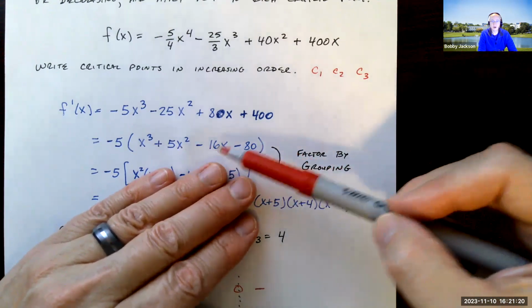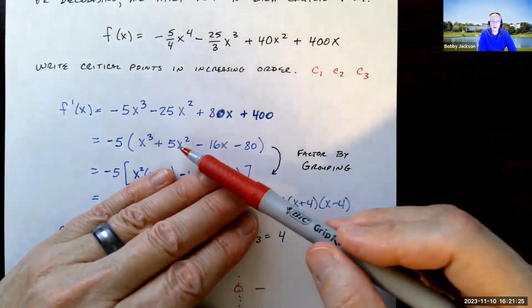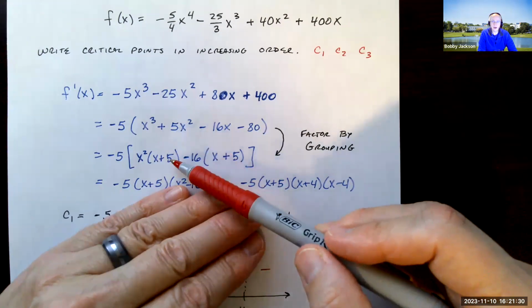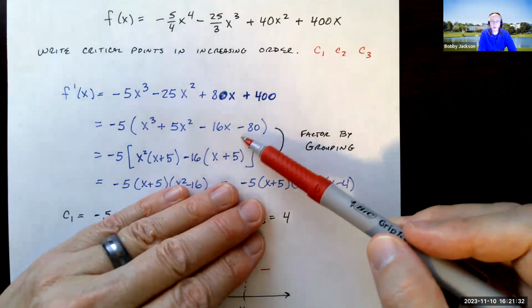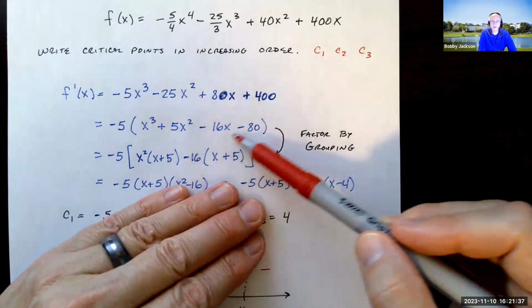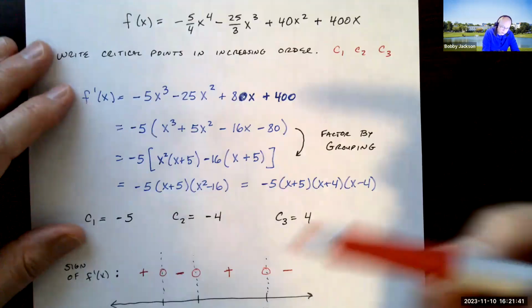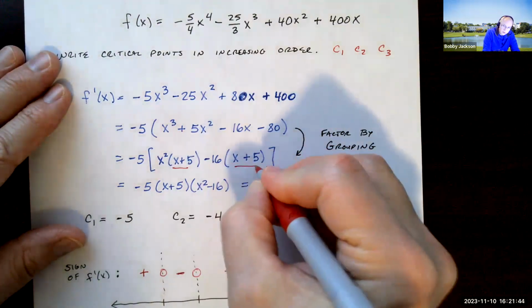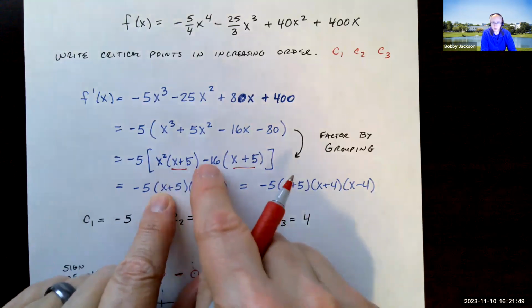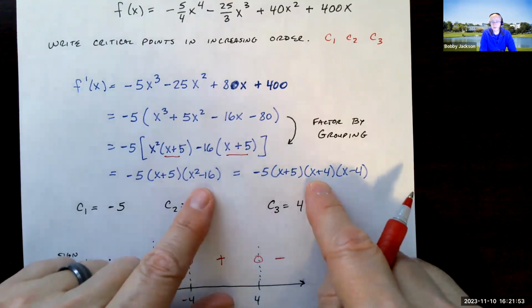I have 4 terms left over, so we should factor by grouping. Group the first 2. What can I factor out of those 2? Well, an x squared leaves an x and a 5. Out of the last 2, then, I want to be left with an x plus 5, so I have to factor out a -16, which leaves me x. -16 factored out of -80 is +5. And that's important that we get the same factor left over, because now I can factor this out, leaving an x squared minus 16. And x squared minus 16 factors as a difference of squares.